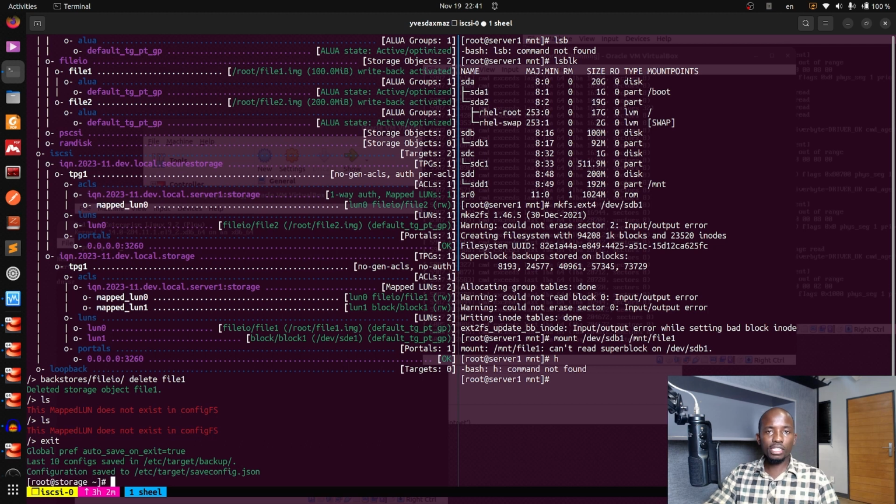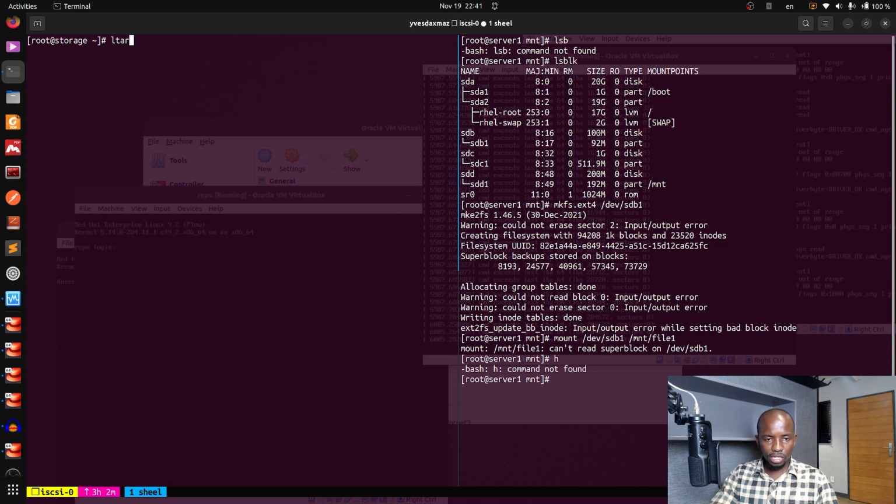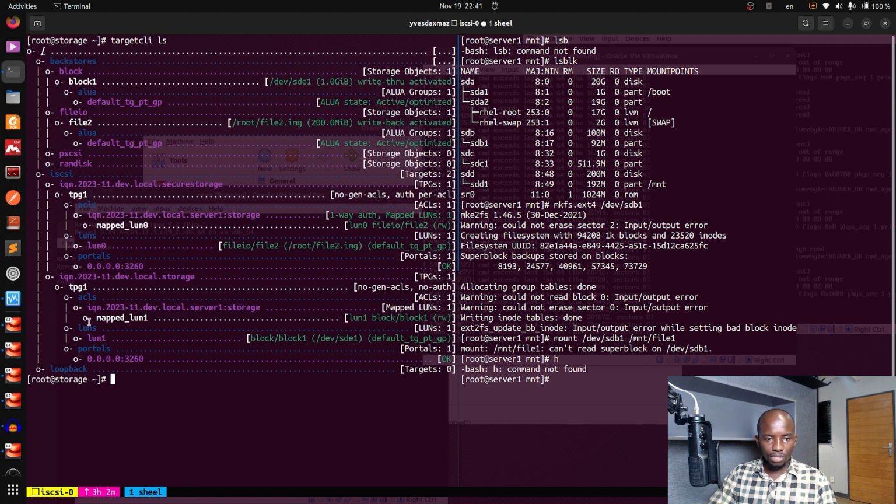So this is probably the exact case which I faced, like I was explaining. So if I do targetcli ls, you can see the file IO 1 does not exist. This is the exact case which I was explaining.